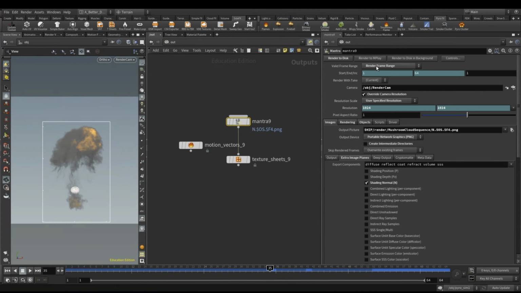You can set your render frame range, and again, because I wanted the explosion to start at the base and then move up, I've set 64 frames, and we can change the resolution here. Like I mentioned, you can put in a custom user specified one. If you're doing testing or render to mplay, you can cut that in half or into a quarter. It's sometimes nice to make that go a little faster when you're testing. Let's see, before we actually do a solid render, there's some things to take a look at.